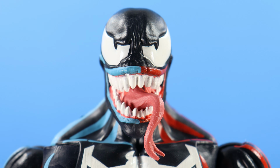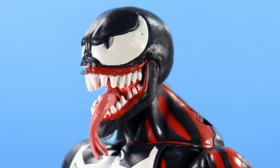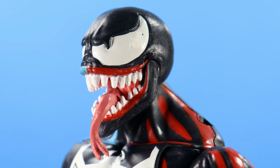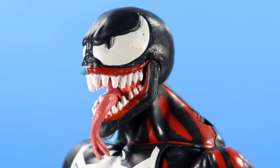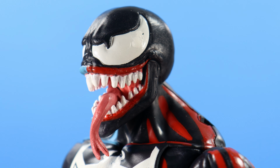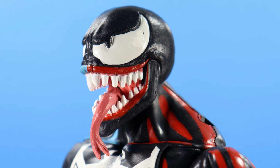All right, so the head sculpt is phenomenal. I love everything about it until we get to right here, man. Oh, I can't stand that. He got shot in the eye, Brazzer style. Oh no, I don't know what it is, but I have the worst luck when it comes to Venom figures with the paint. It's either bad eye paint or bad spider logo, you know, just sloppy paint mishaps here and there.